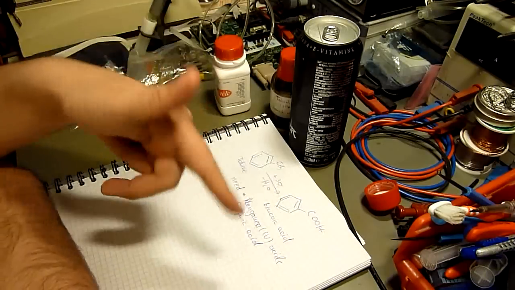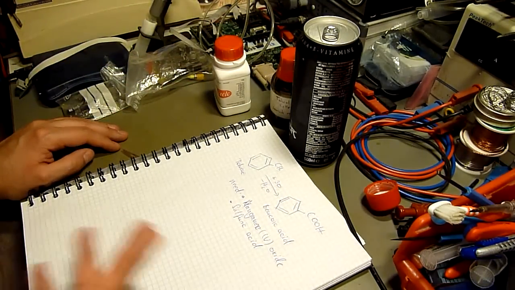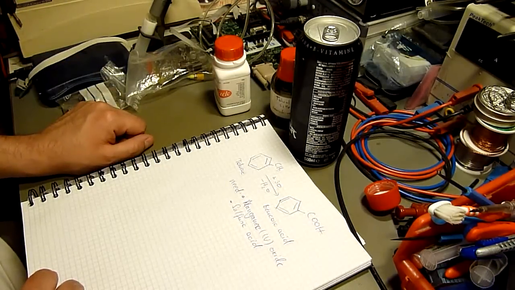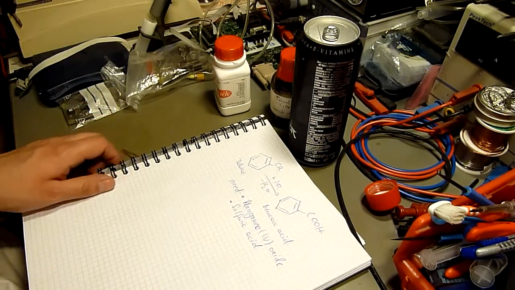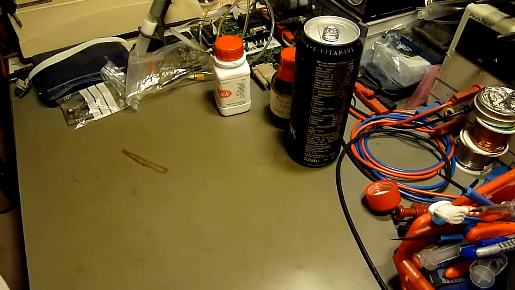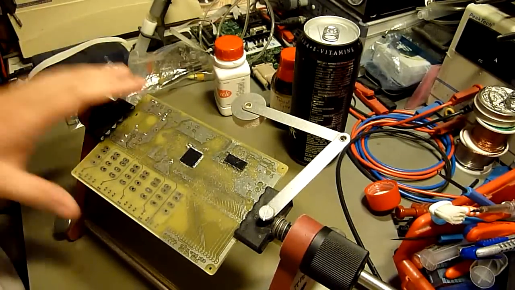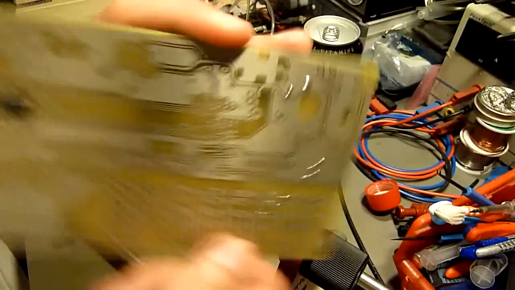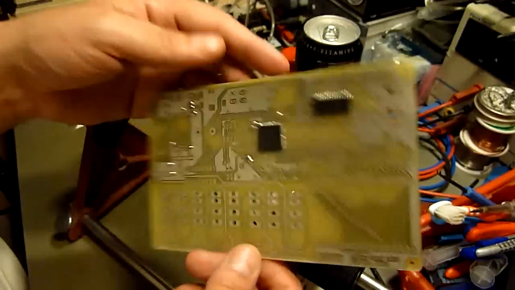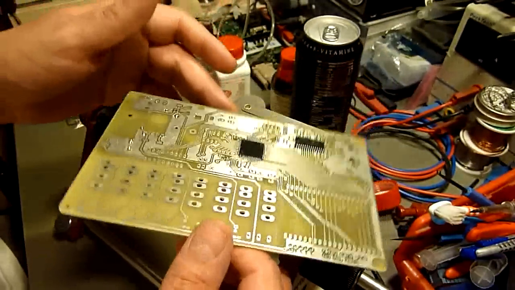The point of this video mainly was to let you know that I'm still there and I'm planning something for you here. Although for larger projects, I don't really have the time at the moment. I have this new relay card. I designed a new relay card layout. This one, and as you can see, I've got the layout, I etched and drilled the board, and I even have mounted a few parts on this. But that's just about it.